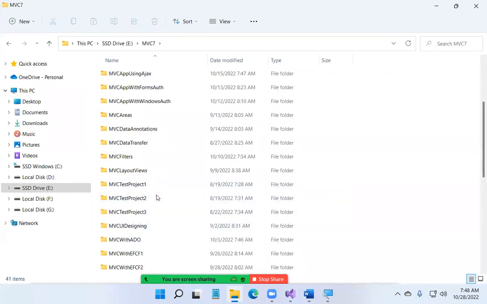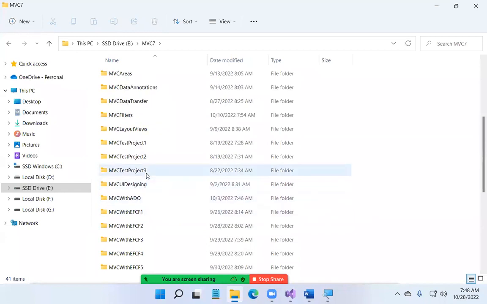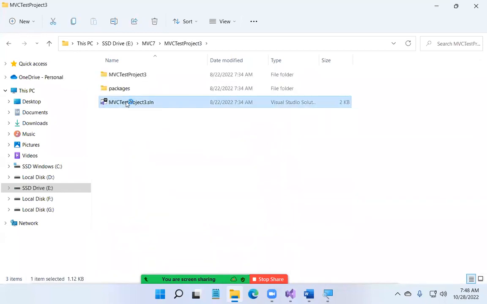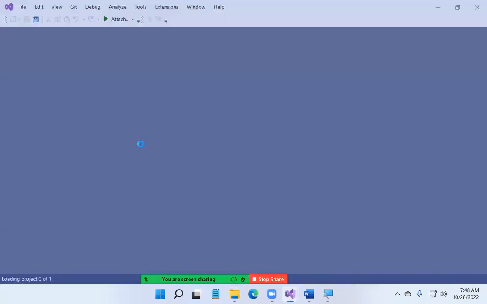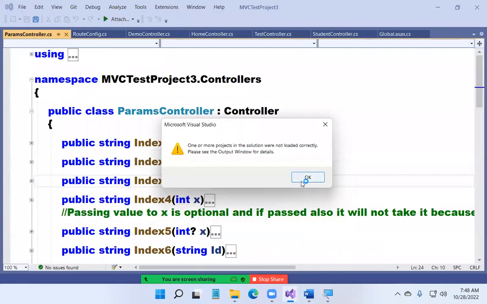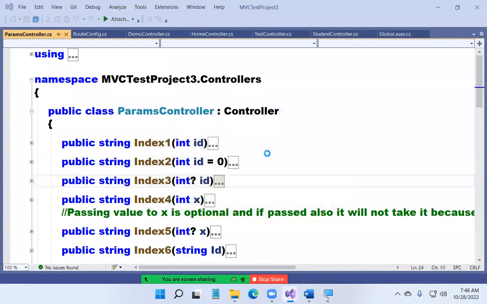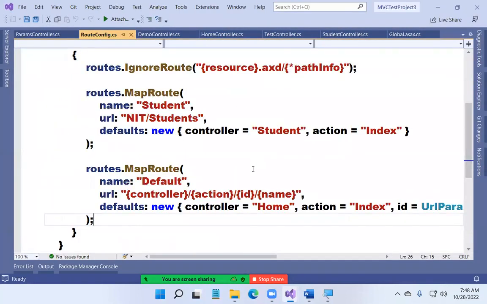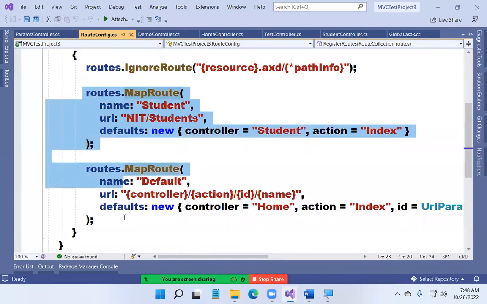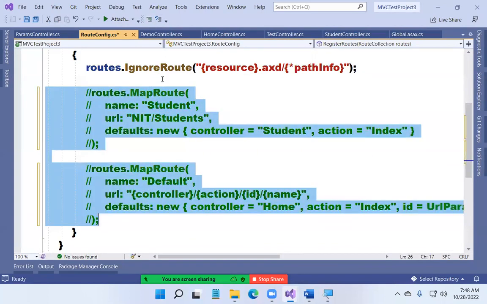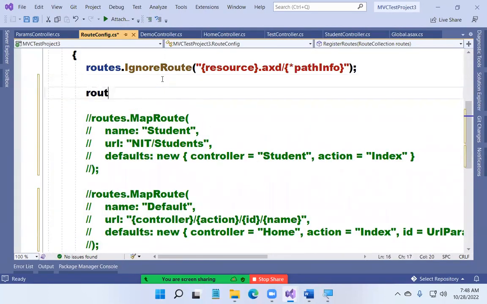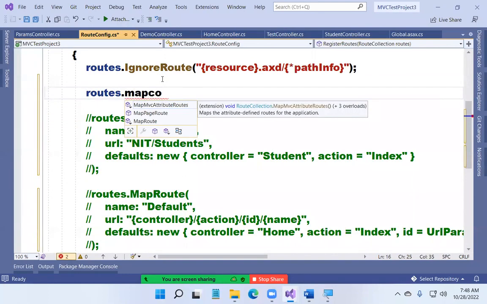We created multiple projects on the day and tested. Open any old project, guys, and go to route config. Here I explained about routing. What is the method you call? Map route. Just comment this. Now you need to call route start map.